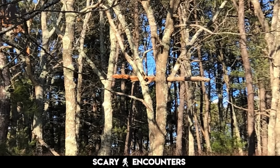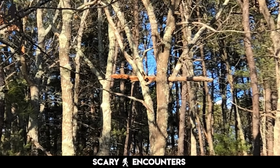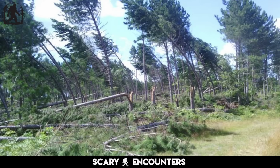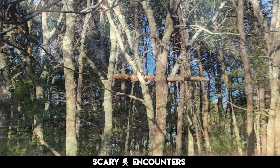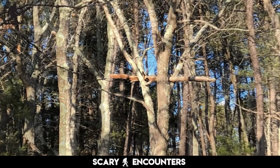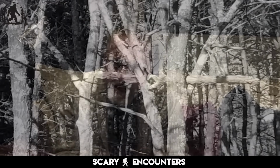Further into the investigation, Max reaches an area near Big Scrub Pond. Here he discovers 2 massive trees, seemingly placed against each other in a way that defies natural logic. While windstorms could explain the fallen trees behind them, these 2 appear carefully positioned, almost as if they were deliberately arranged. The structure is massive, and while Max isn't sure whether to call it a glyph, a shelter, or something else entirely. Is it a structure? Is it a glyph? I don't know what it is.